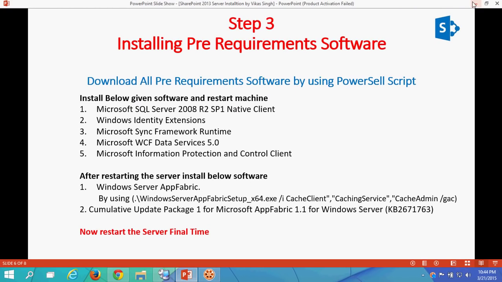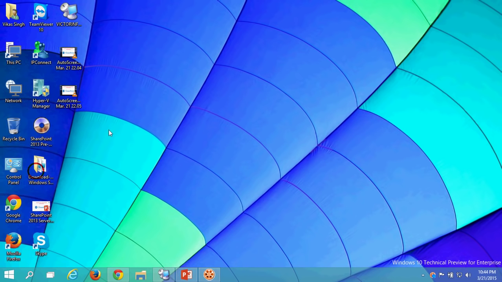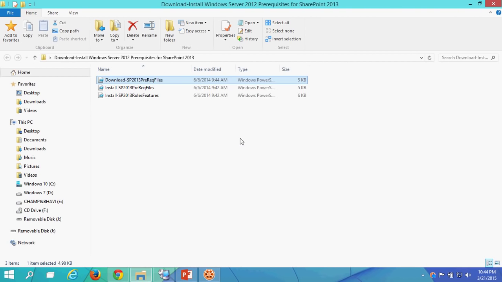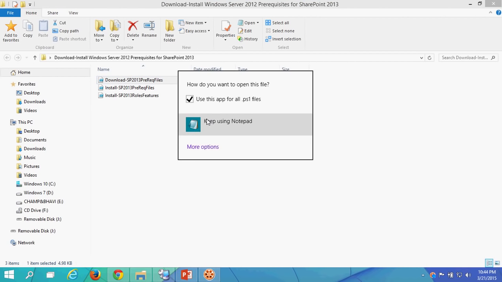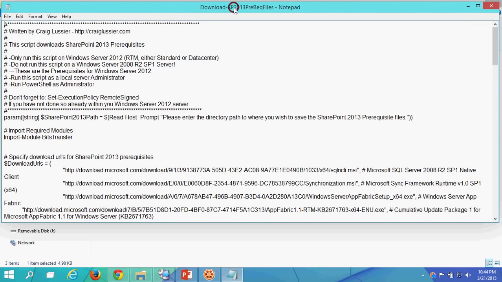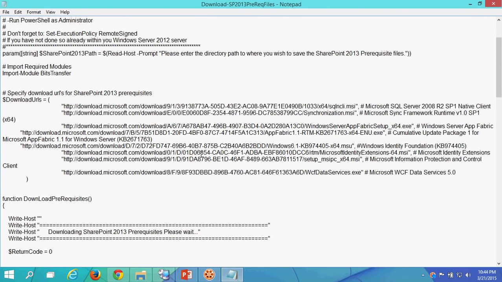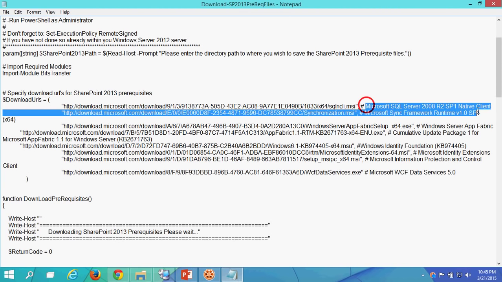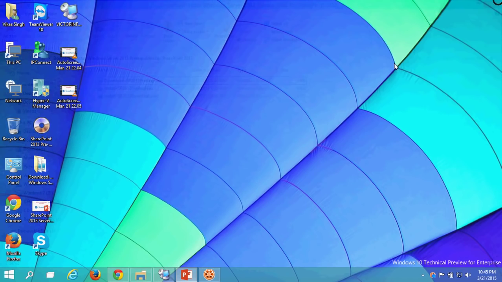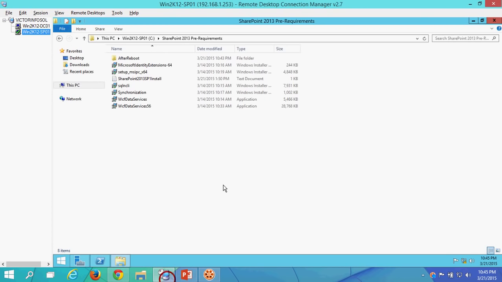I have downloaded this zip file on my desktop, and I just want to show you. In this PowerShell file you can find the path of the downloading file and the name of the downloading file. You can use PowerShell to download these files.